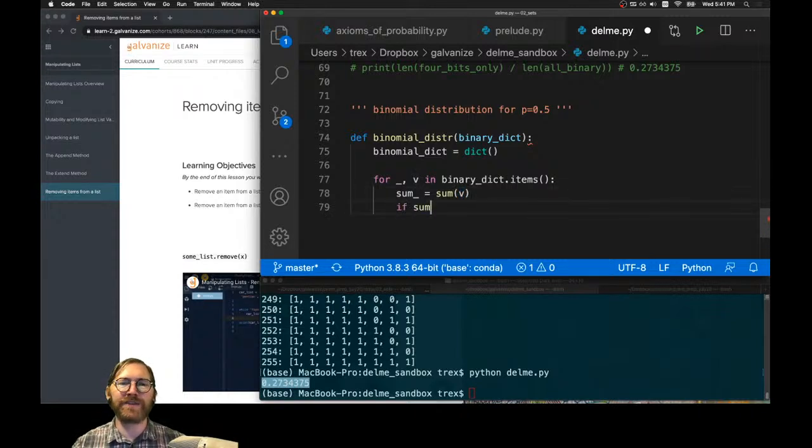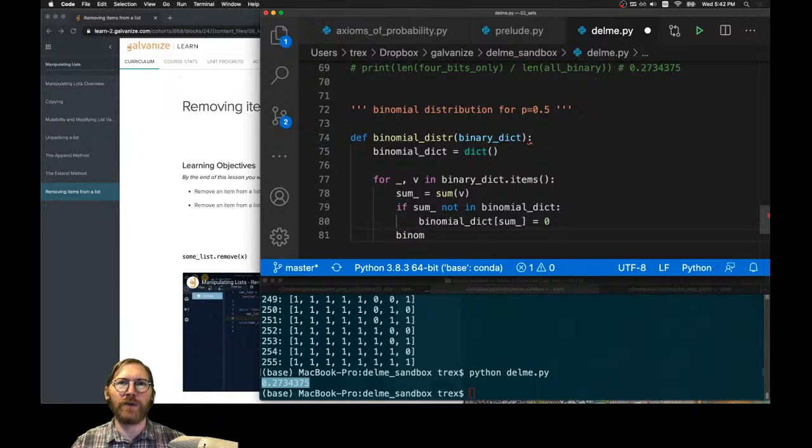And I'm going to say if the sum is not in the binomial dictionary, then binomial dictionary subsum, and notice sum underscore. I don't want to use this keyword. I'm using sum underscore. That's just a convention that I use. Not everyone does that. You could name it something else, like bin sum. I just do sum underscore.